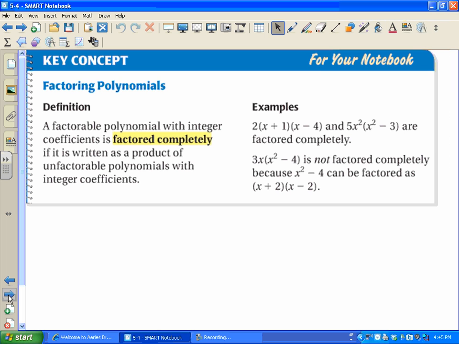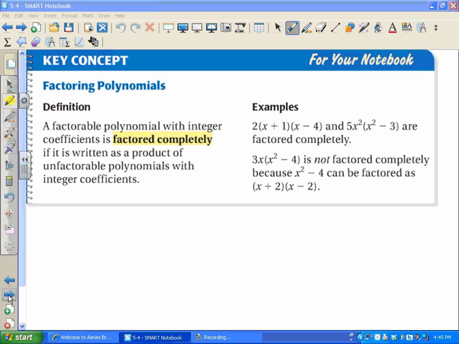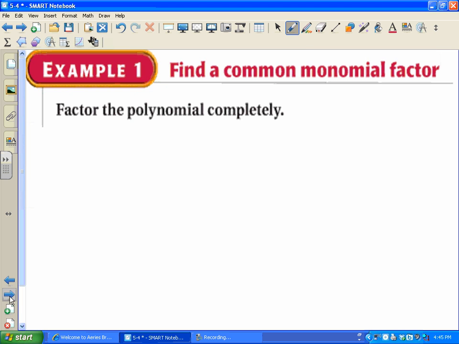Big key idea today that we're going to look at is factoring completely. That means taking things down all the way to its completely factored form. One of the keys here that I want to talk about is make sure we're recognizing the difference of squares that will show up again today. Lots of patterns will continue to show up that we talked about in chapter 4.